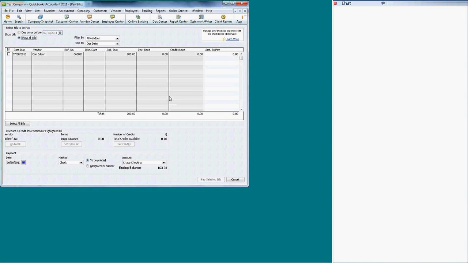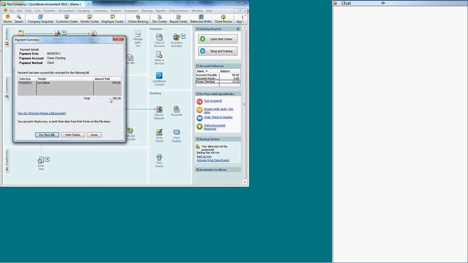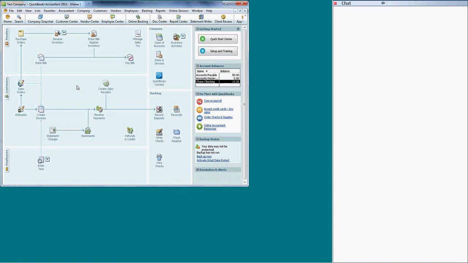You can go into pay bills and say, I can't afford to send $200 to this company. If you pay the $200 in full, your ending balance will be in the minus. You can override the $200 and decide I want to pay only $150. You click someplace else, now the rest will be in your account. Pay selected bills. You only paid $150.